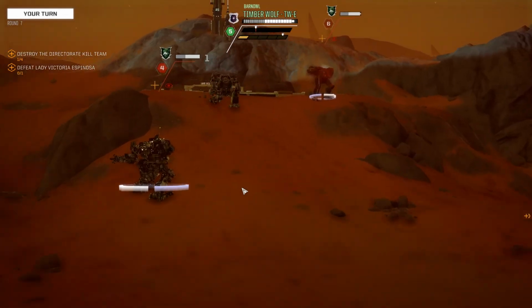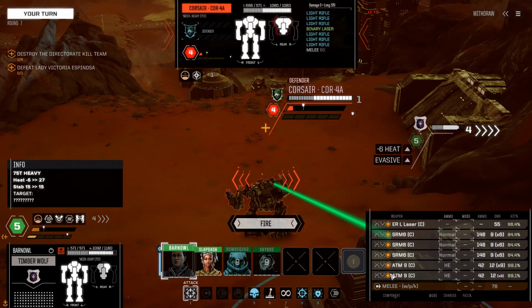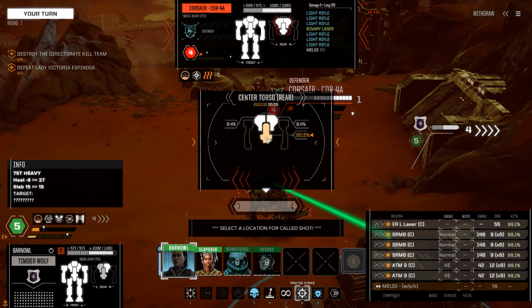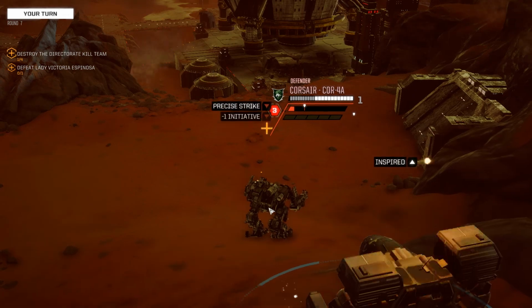Okay. Good. So we could Battle Lord, but to manage our heat we'd have to turn off one of the SRMs. The math on that's not phenomenal. Instead we are going to Precision Strike, slow this guy down to 3 just in case we can't get the kill. But I'm hoping we can do it. And, well, Timberwolf, don't fail me now.